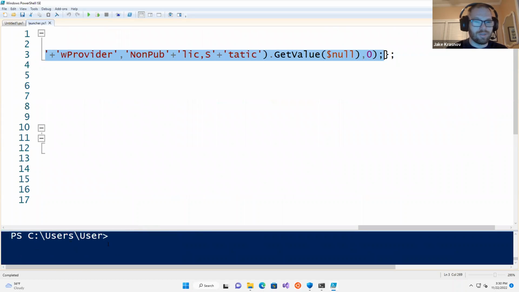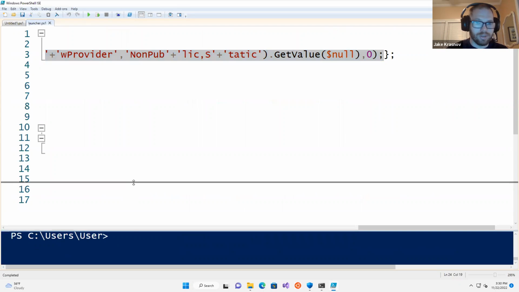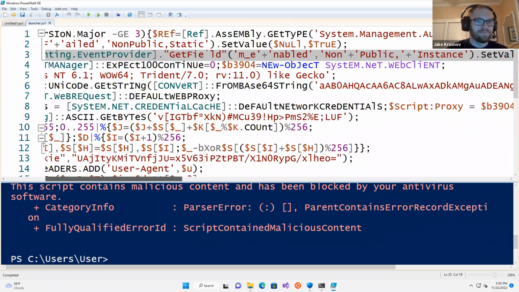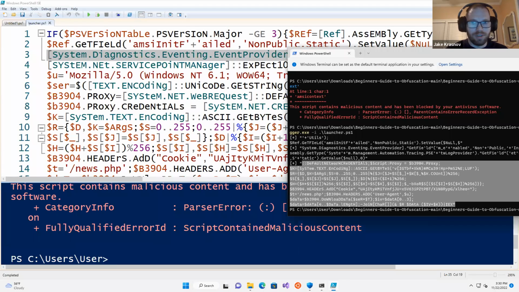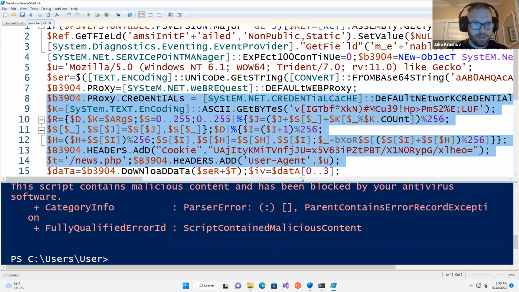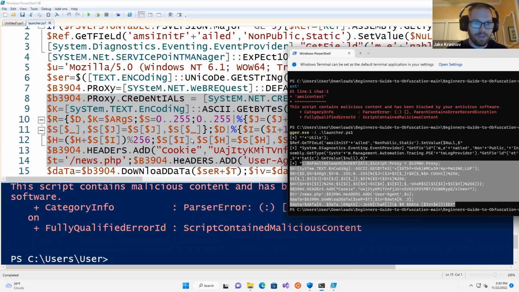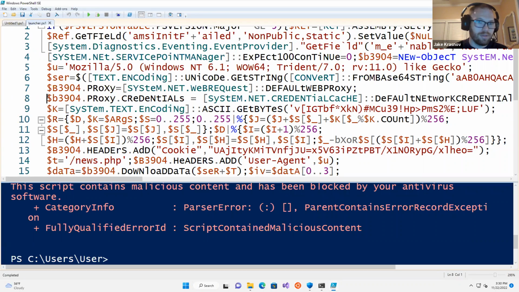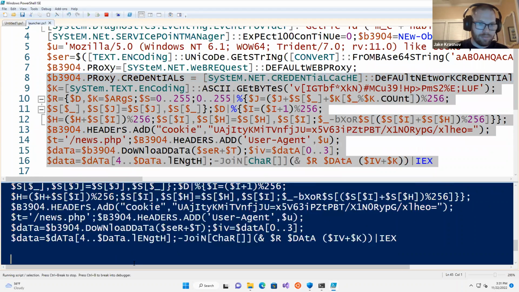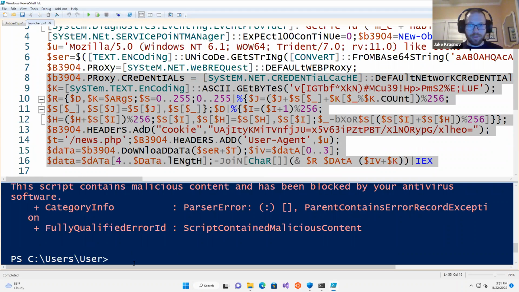We can see if it executes. So you're going to have to test some of it by hand to see if it actually gets flagged as malicious. Even if it doesn't, when you run that sample, again, that one did get blocked. And then if we look at the last code piece, it has this default network credentials. Is that where it started? Yeah. So it's starting from this line all the way down to about here, if I remember correctly. Oh, no, it has the whole thing here. Yep, so that also gets flagged as malicious if we grab the whole thing.